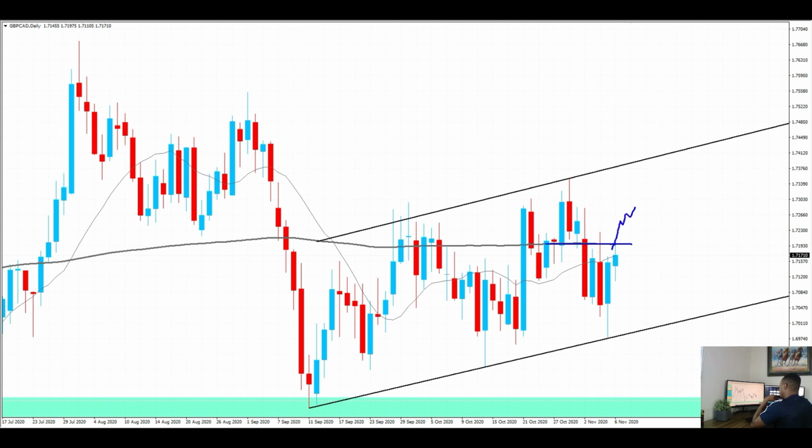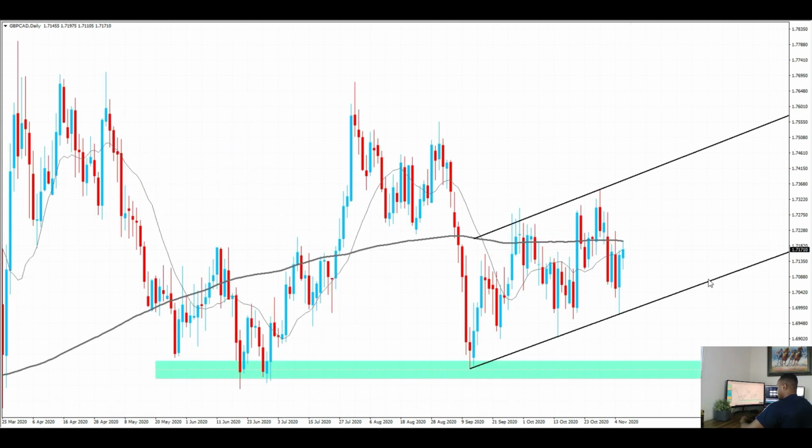If we do move a little bit higher, go and test some previous resistance, that could be a nice place to get into the market, look for shorts. Or if you climb even higher than that and go and test the trend line up there, that could be a nice place to look for shorts again. So only if you climb higher, I'll probably look to enter a trade. But again, could be seeing a break of where we are to the downside, and then that could be a nice place to look for longs again, but that probably won't be happening for maybe the week after next. So again, maybe a pair to keep your eyes on if we do move higher, and that could be a nice place to go short for GBP CAD.